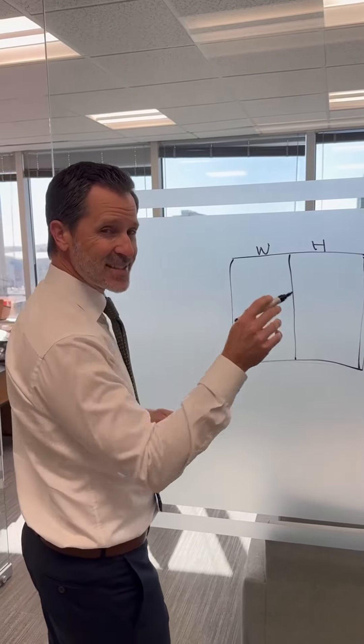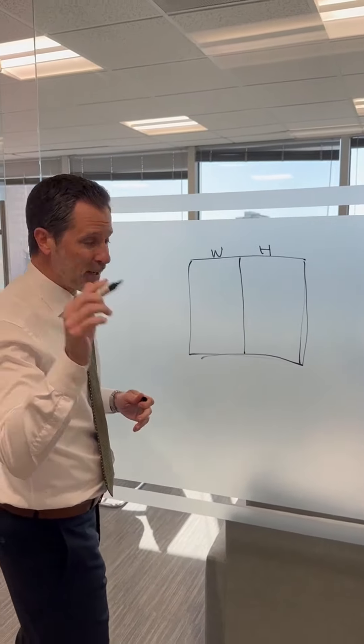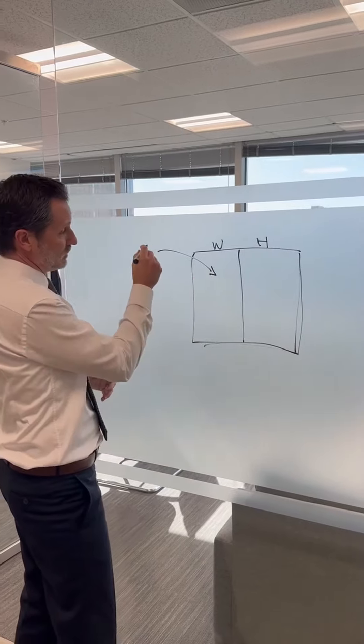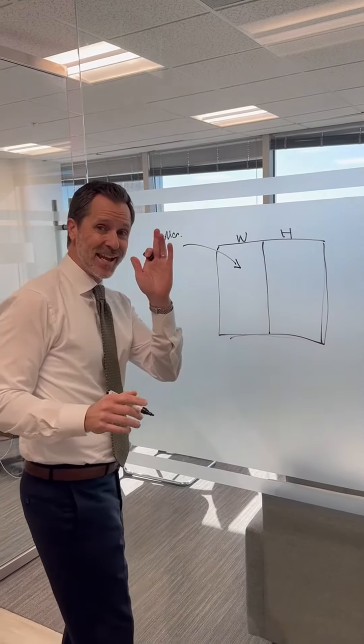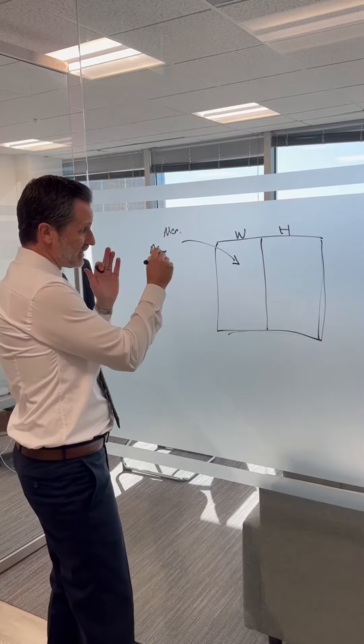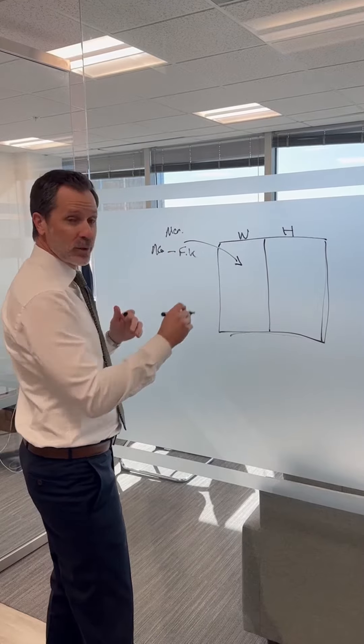We're going to say assets. Everything that was during the marriage comes into your box. Everything from the date that you were married to the date that you file is going to go in this box, right?